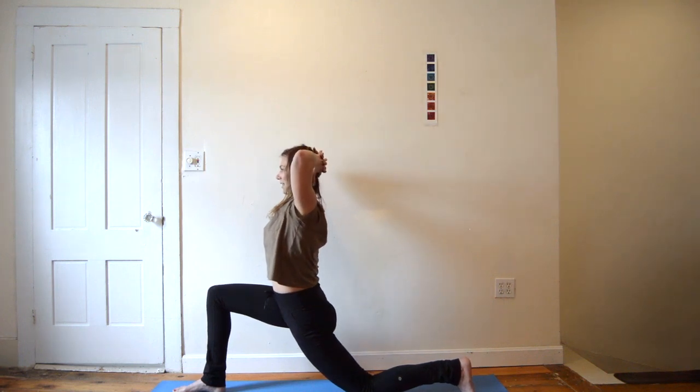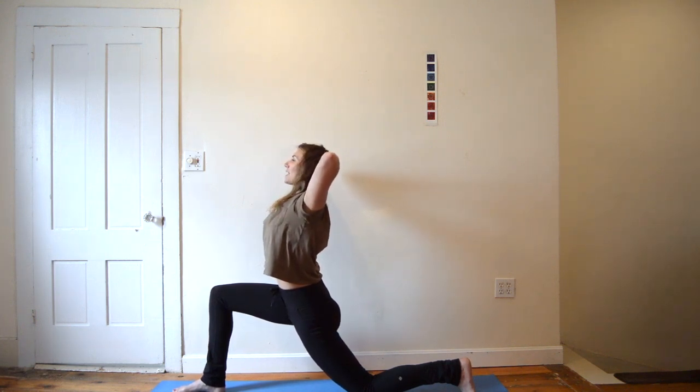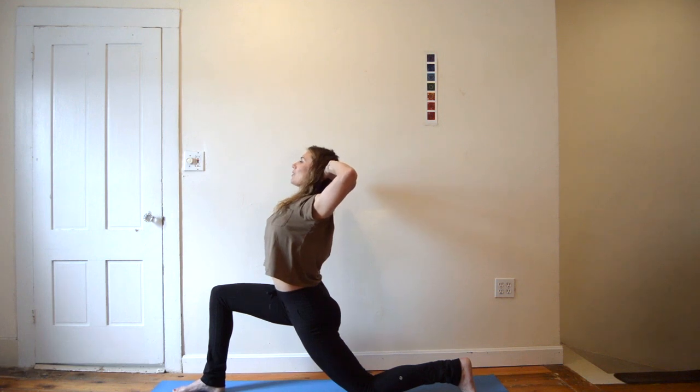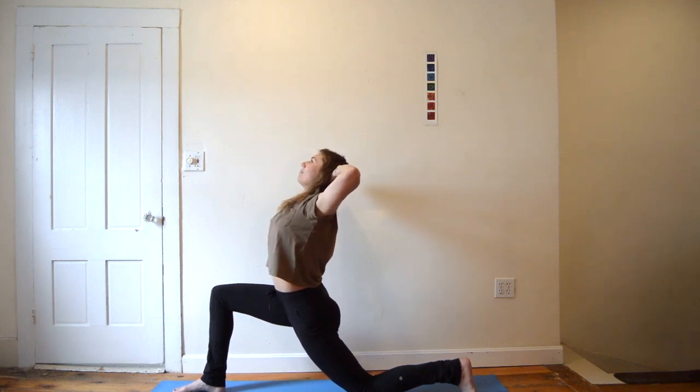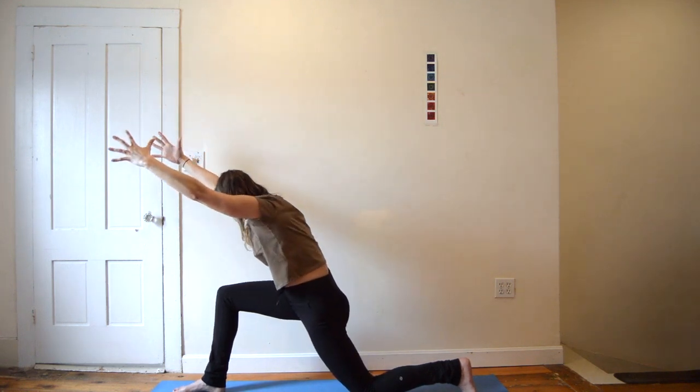Interlace your hands behind the upper part of your skull. Let the thumbs come to the base of the skull, and as you gently tug upwards, press the head back into your hands like you're just cradling the skull in the palms of your hands, and reach the elbows apart. Now squeeze the shoulders together and puff the chest forward. Zip the low belly, take your gaze up. Inhale. Exhale, release, and billow the spine forward in the opposite direction.